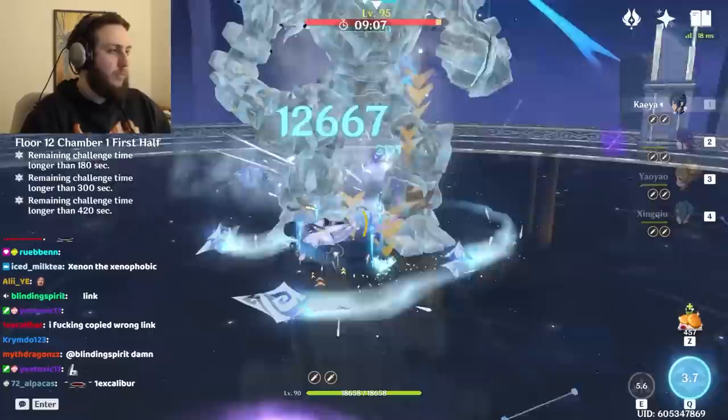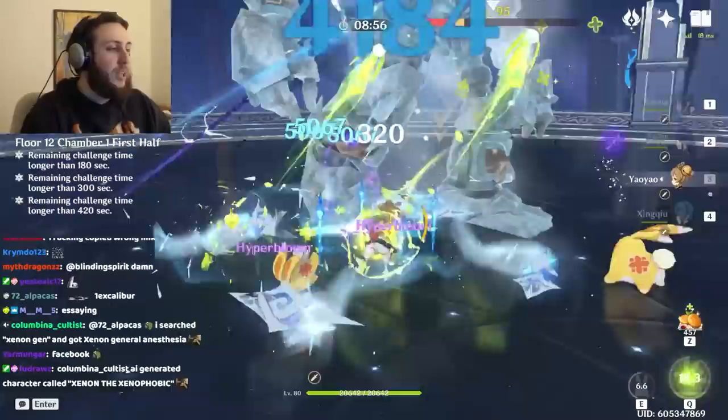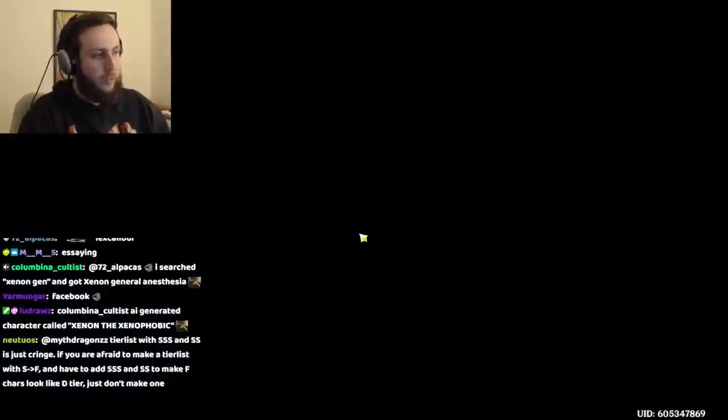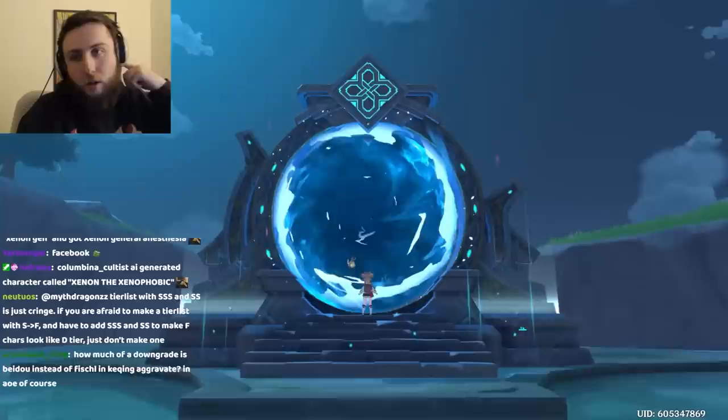So you end up with what you call asynchronous rotations, where you don't really have a rotation, you're just swapping and using her stuff whenever it's up. But it's pretty solid DPS, you're doing more than fine. Again, compare it to Nahida. Obviously Nahida's gonna clear faster, but Nahida doesn't have the healing.